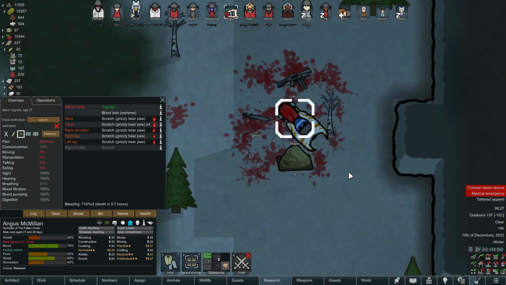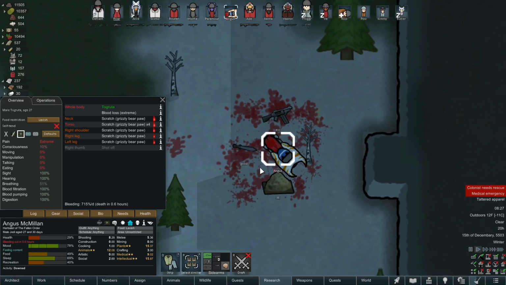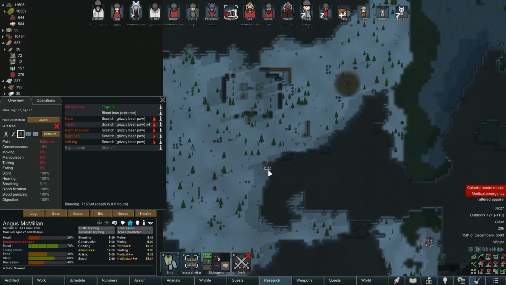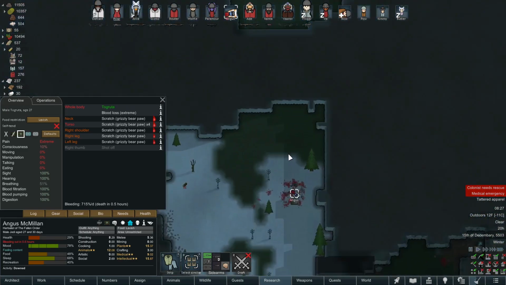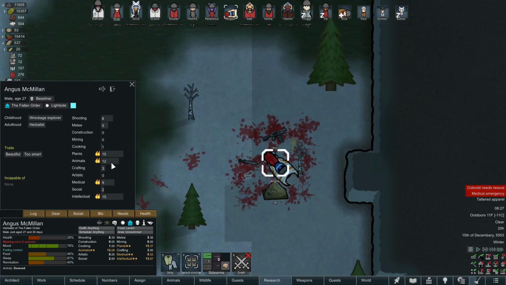Oh, no. I don't know if she's going to make it, even with her fast speed down here. He's got about half an hour or so to live. She's not even that close yet. Oh, this is going to be a real test here. We'll see. I've got to speed it up a little bit. Oh, no. Angus is dying. Oh, he's a good pawn, too. Darn it.